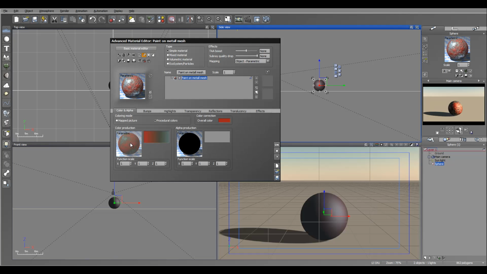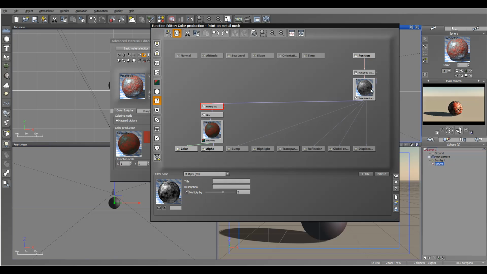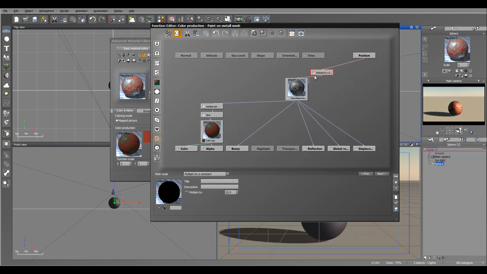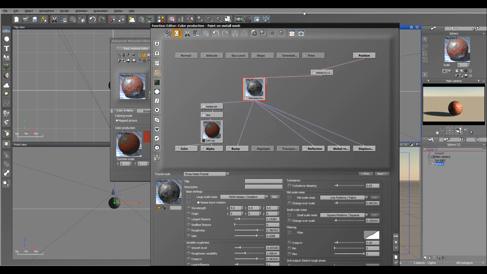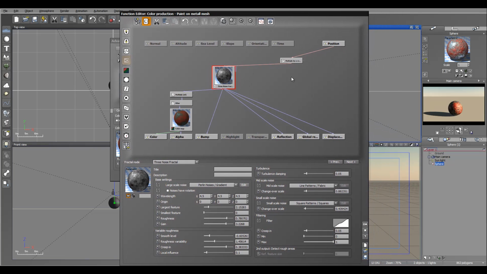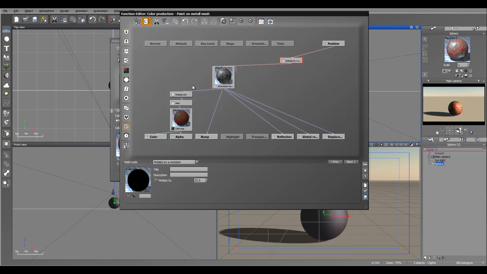As well, probably go inside the function editor and work right here with multiply. So what happened before, if you have early versions, you'll notice there's only one multiplier here. To make it compatible with some positioning of the new measuring systems, Vue converts materials by adding this multiplying node. And currently you notice, because I use standard, it's multiplied by 225. So this is actually the standard setting.